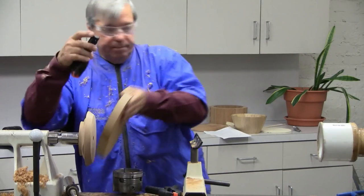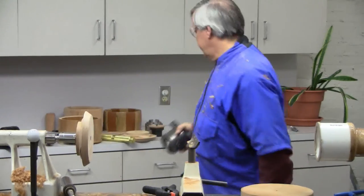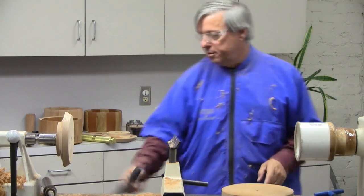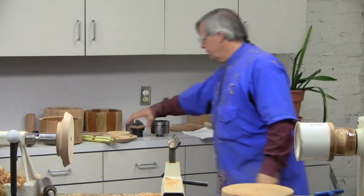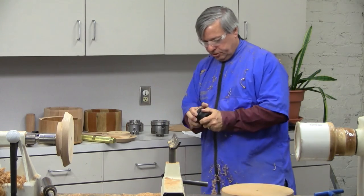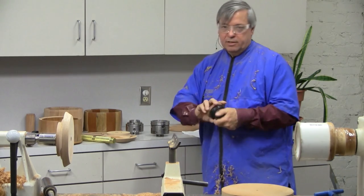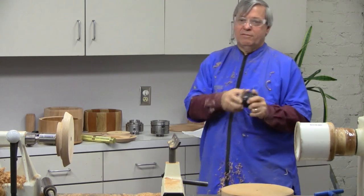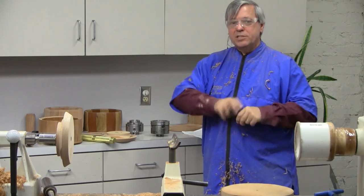Okay, so anyway, I've got a hole in it. So now what I'm going to do is use a screw chuck, and I have an inexpensive screw chuck. It costs, I don't know, $20, $30, something like that. But back here we have a Glaser one, which is an expensive one.